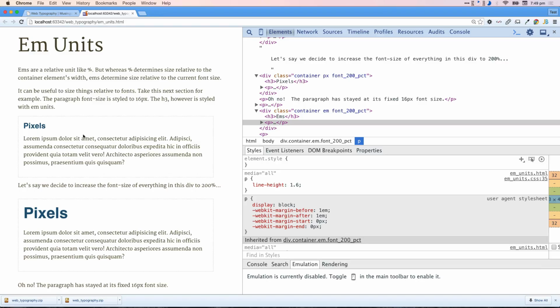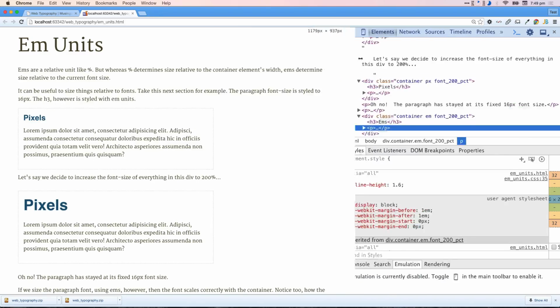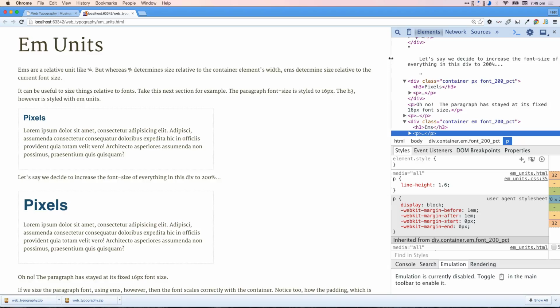Now, what actually can be a worse symptom of using pixel sizes is only really evident when you start to look at the same interface on different devices. And this is probably the main reason that EM units were added to CSS.